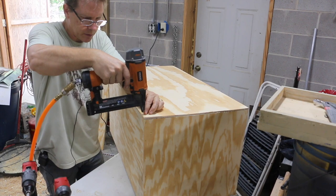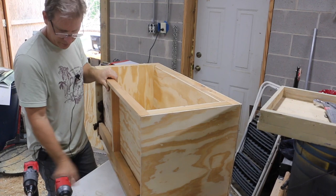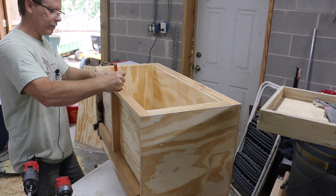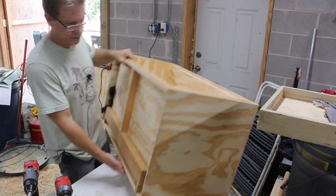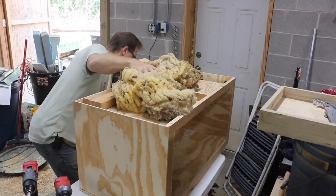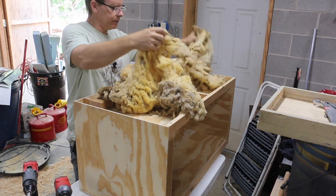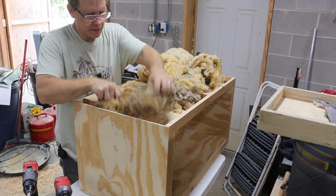So we flip it over. This is the front — remember, we drilled through that two-by-four, so I help myself by writing the word 'front' so I don't forget. Because once you cover it up, you might forget which is the front or the back, and you don't want to drill through the back. Let's get some more wool. I pick up every little scrap that falls on the floor. Again, I want to tuck in the sides real good where the corners are — I don't want any drafty corners.